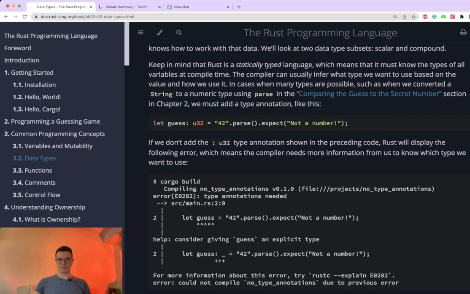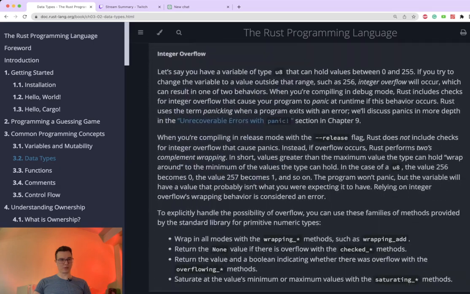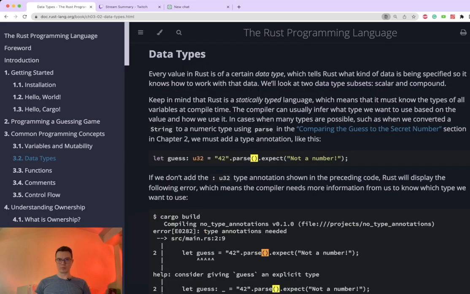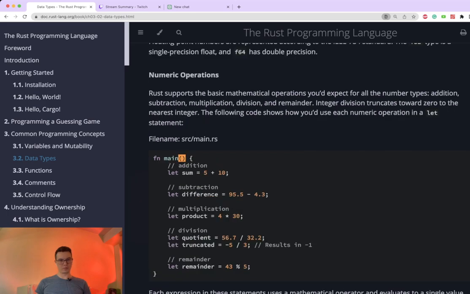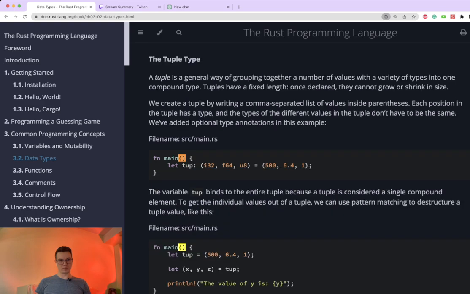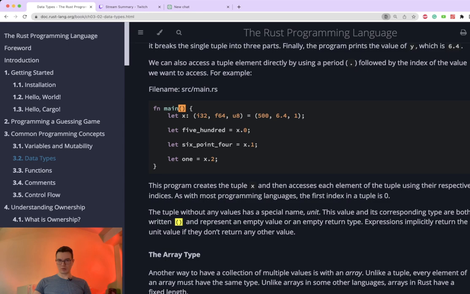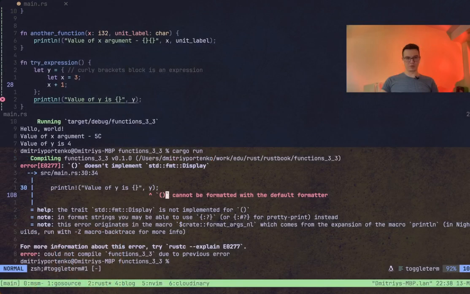Let's go back to the data types. The tuple without any values has a special name, unit, so this returns a unit.